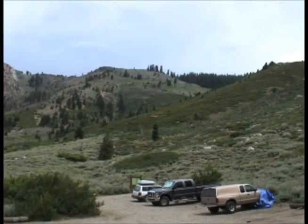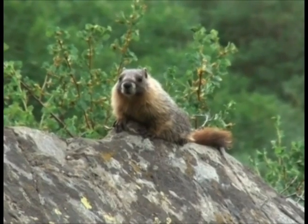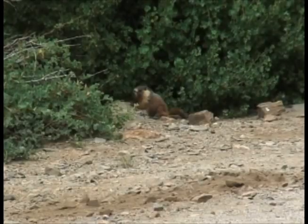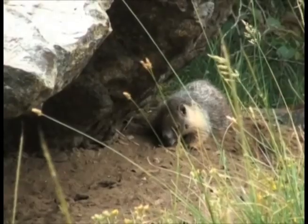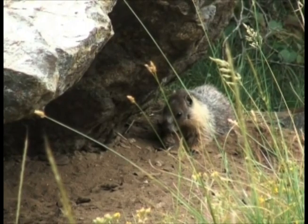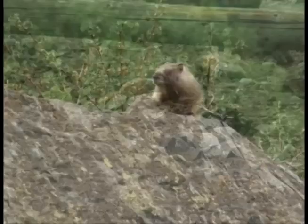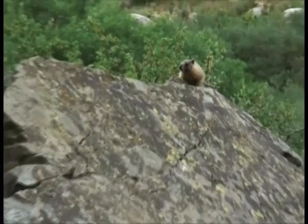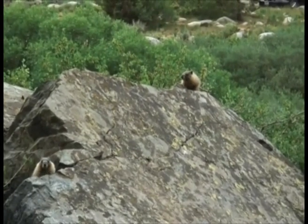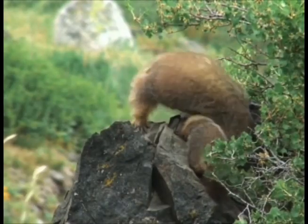Having spent many days in this parking lot capturing marmots, marking them, and observing their behavior, they seem to become ethylene glycol junkies. I've seen cars where they've been draining the radiator — you get this big puddle on the ground and a whole group of marmots coming in lapping up the ethylene glycol. I've seen cars driving out of the parking lot dripping ethylene glycol, and marmots run after the cars lapping up the drips.